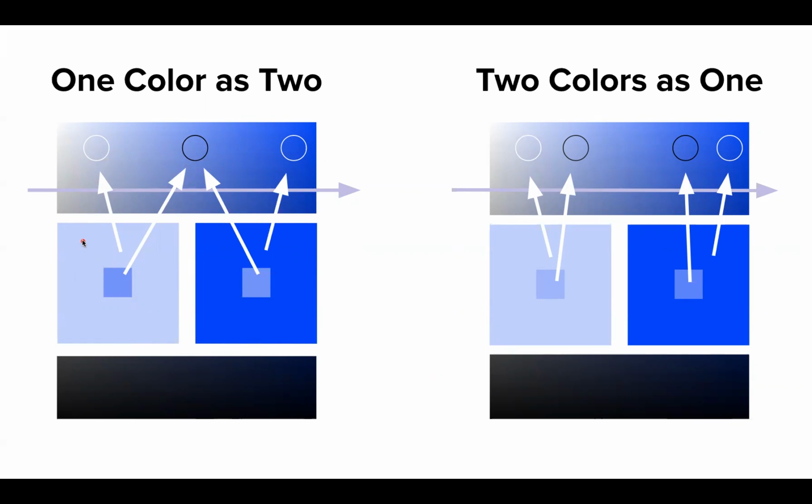it appears darker on this one because it's sitting on a lighter ground color, and it appears lighter on this one because it's sitting on a darker ground color. And for making two colors look like one, he picked two that were less saturated and then two that were more saturated, with the less saturated sitting on the more saturated and the more saturated sitting on the less saturated, and that made these two seem more similar.